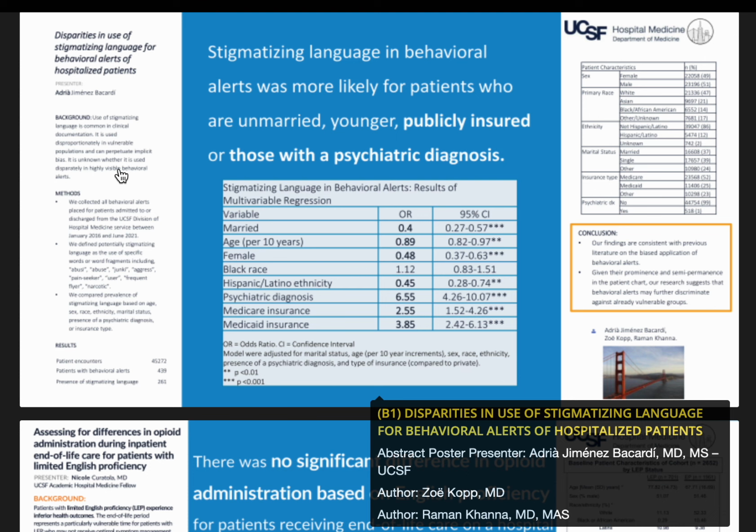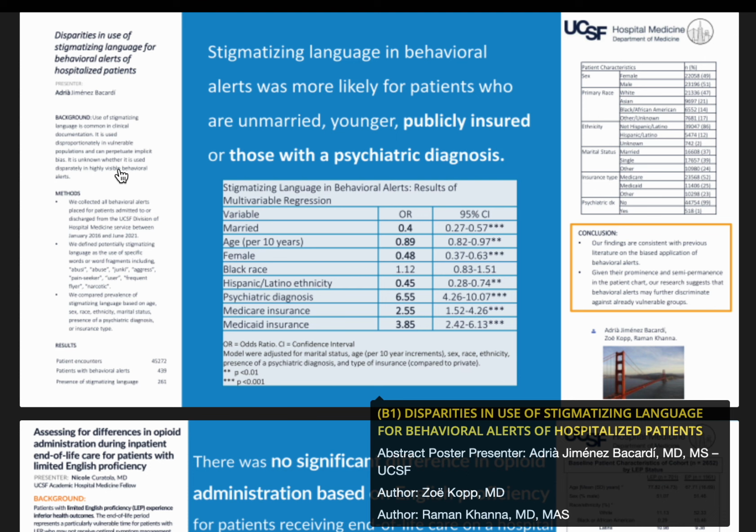Our findings are consistent with previous literature on the bias application of behavioral alerts, and given their prominence and semi-permanence in the patient chart, our research suggests that behavioral alerts may further discriminate against already vulnerable groups. Did we know about this? Yes. Did this article or study change something? No. But it was done. It is important for the current state of medicine.